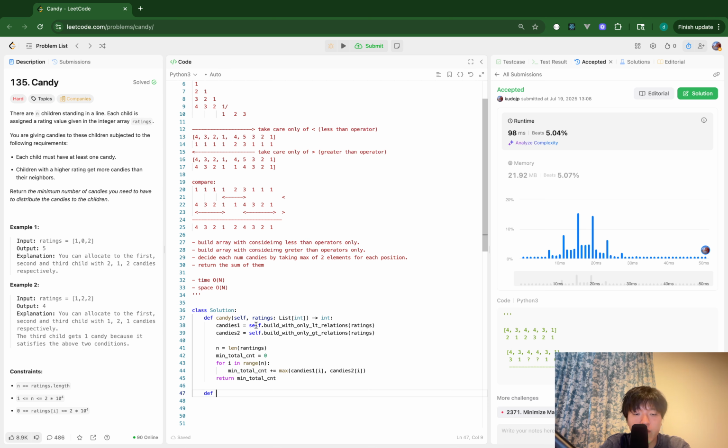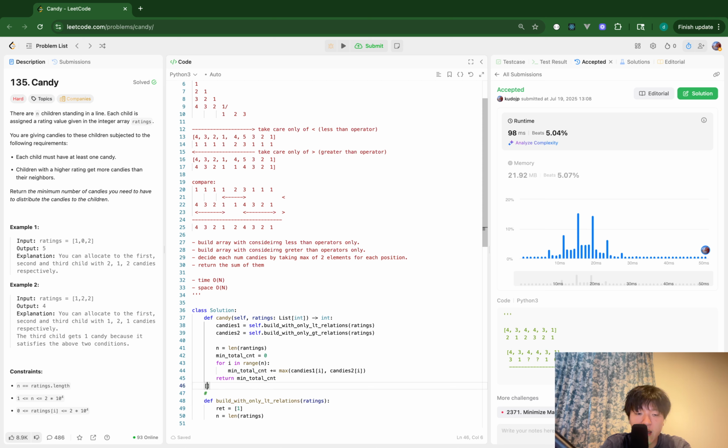Now I will implement build with only the less than relations. I can always start with 1. And I will take a look at the remaining elements after that.